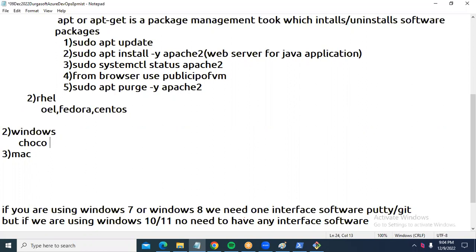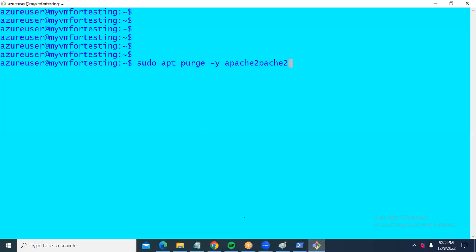Port control should be opened even for Windows, or how is it? Port 22 should be open, you told, right, for Linux? Yes. Unless you open port number 22, you cannot connect. How about Windows? For Windows, the RDP protocol must be open. Not required, right? By default, it is open. Here also, by default, I did not specify 22, right? By default, it has come.